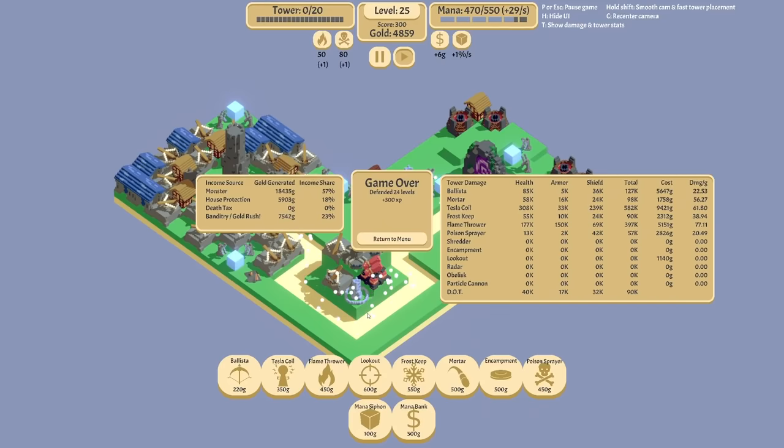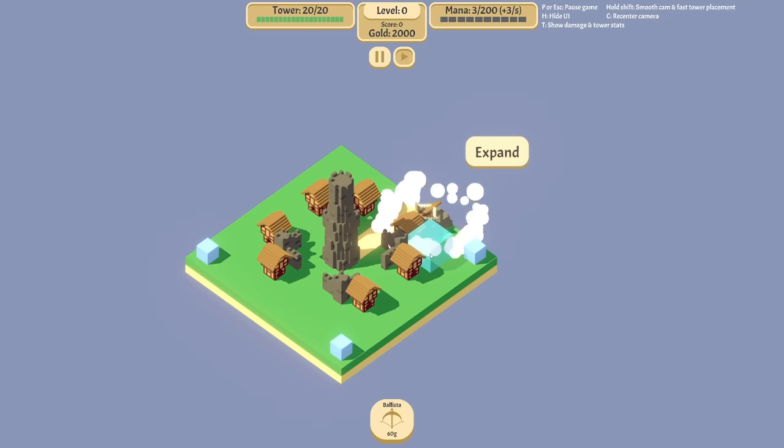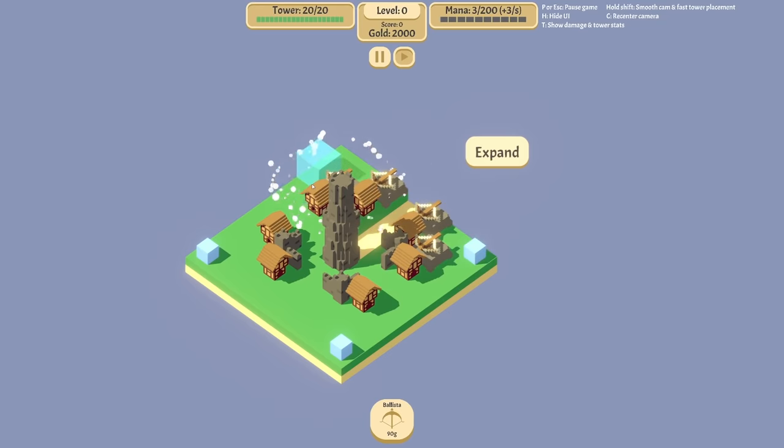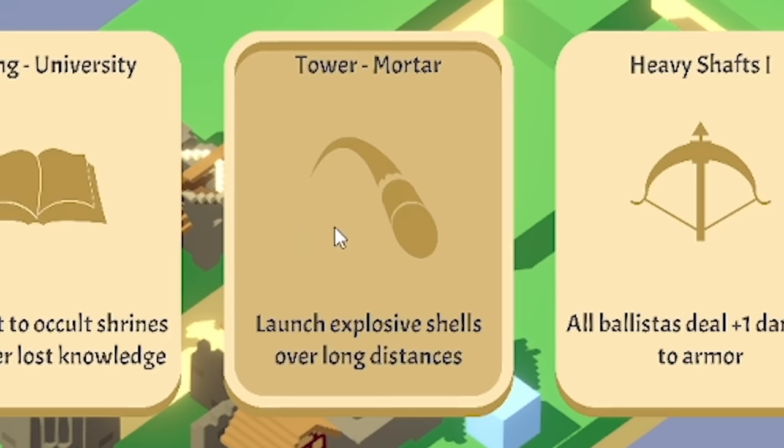But before you go, I'm going to go mental with the mortars. So we're back on a normal map. I'm just going to shove a load of ballistas down. We do have the mods installed for unlimited anything, so I don't actually need to worry about money. There you go. The mortar is unlocked instantly. Well, nice.